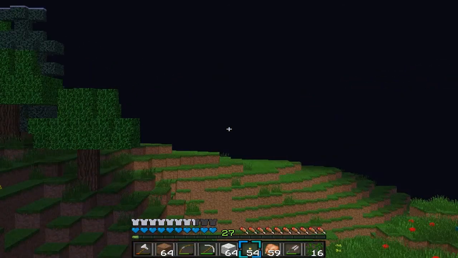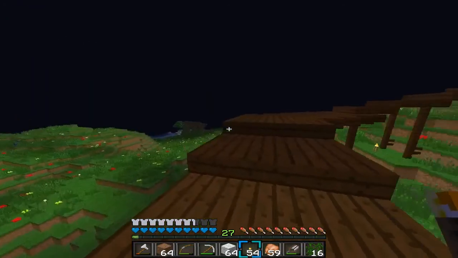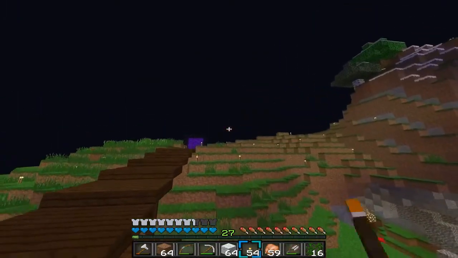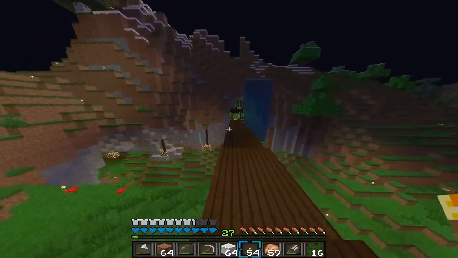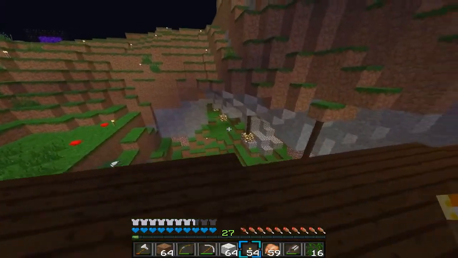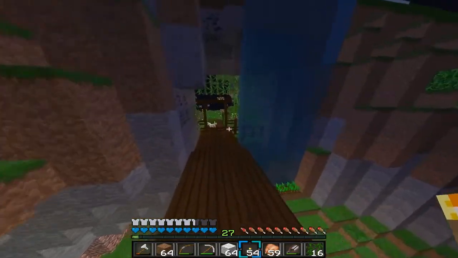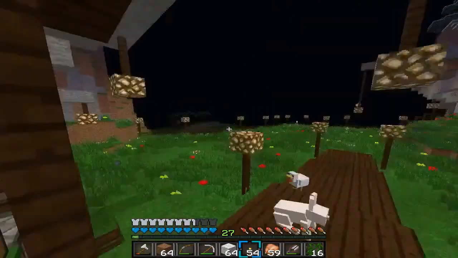And there was one pig over there, and I have two sheep over there that are in a hole, and I have two cows over there. So let's get to this. I made this. There was a cave and I didn't want to use torches, so I just used glowstone. And this is the new area.